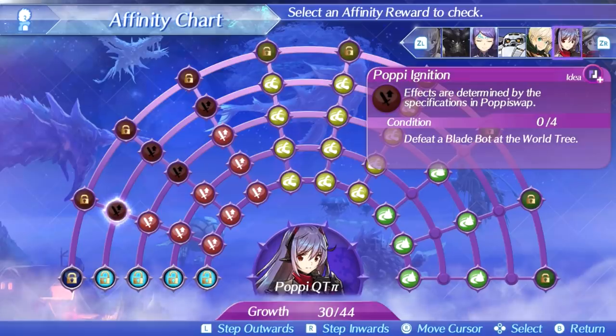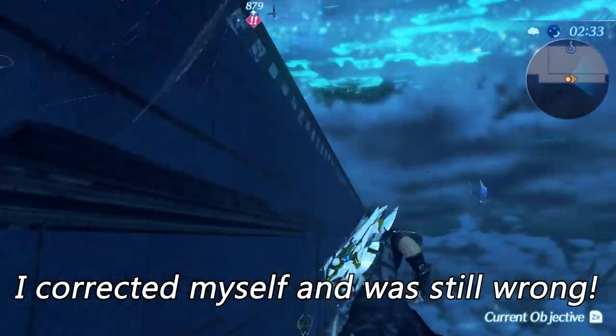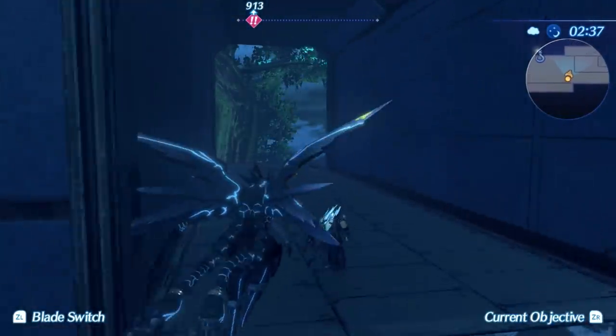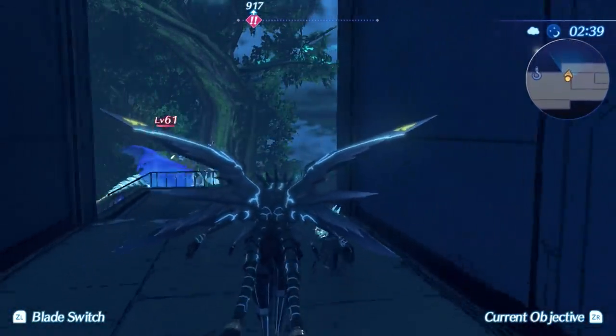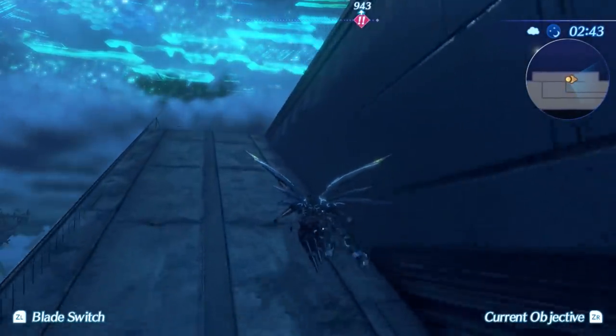I am really slacking on the monsters that we want to kill. Poppy QT wants to defeat a blade bot at the World Tree. That should be fairly easy. Well, maybe she didn't have that special all the way up. We have beaten blade bots and she had 0 out of 4 on there, so I probably just didn't have it unlocked yet. It's all just as well, because there's more that I want to show about the Skyport anyway out this way.